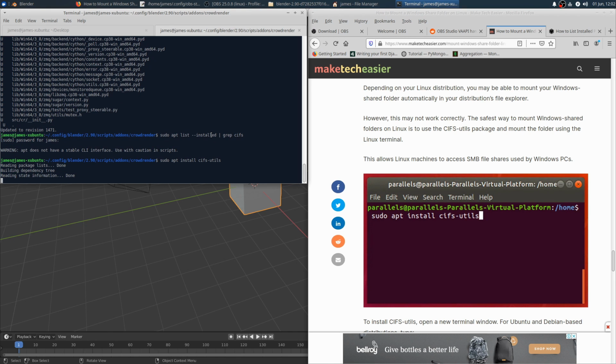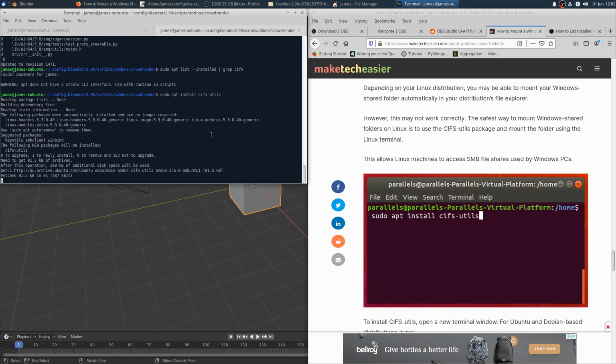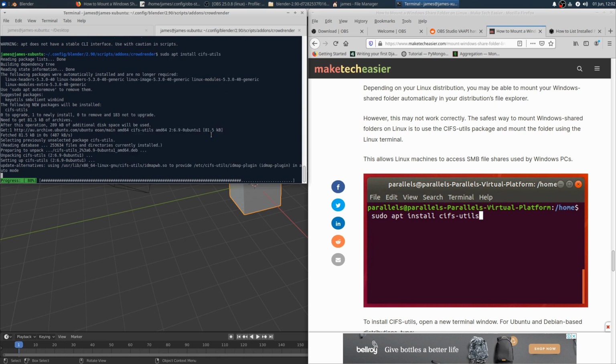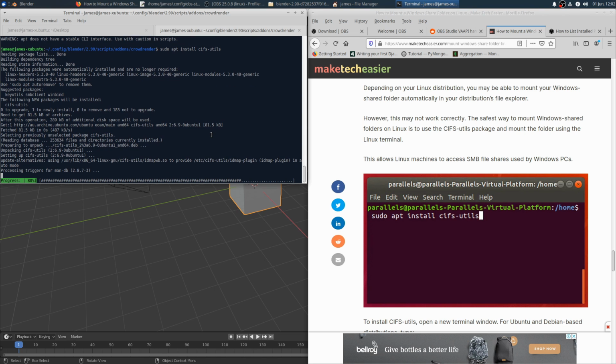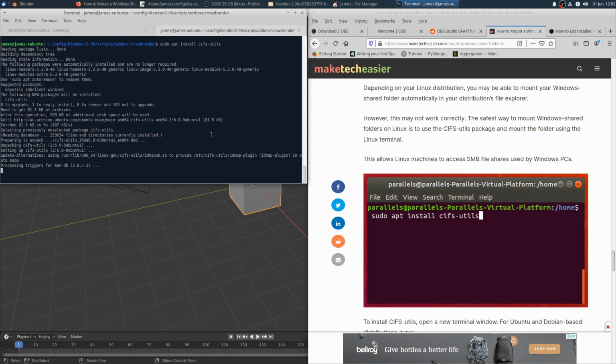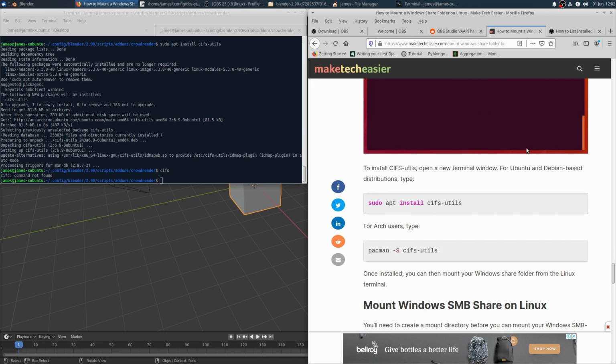Okay, so let's do that. So I have to install this first before I can actually use it, because CIFS utils is the thing we use to actually mount the drive. So the first thing we do is just see if we can mount the drive and look at that texture in the file browser, because if we've got that file, we know that we've got access. Then the real fun begins after that point. Okay, so it looks like it's there. So if I go to... Is that there? No. Oh dear, okay. Well, what do we do now?